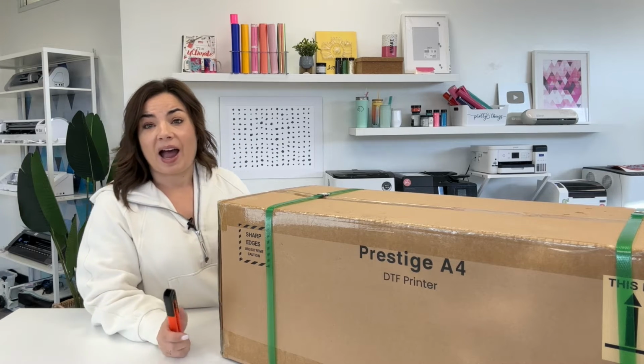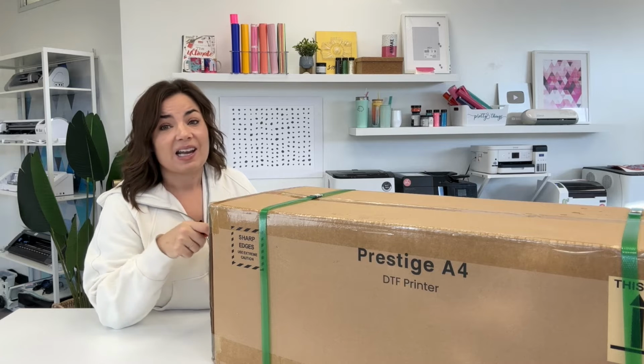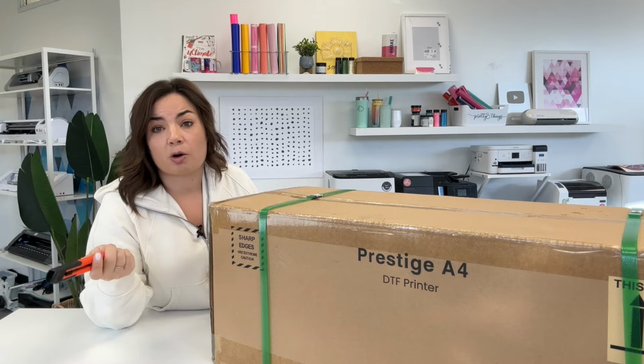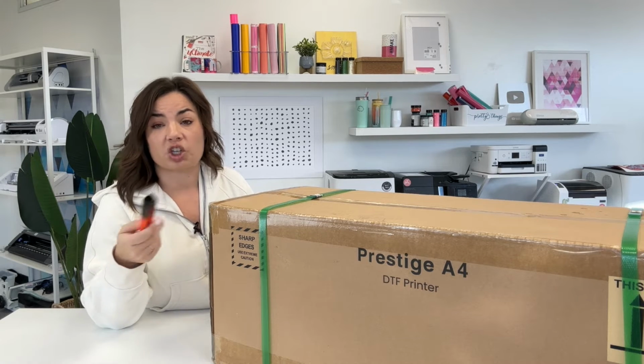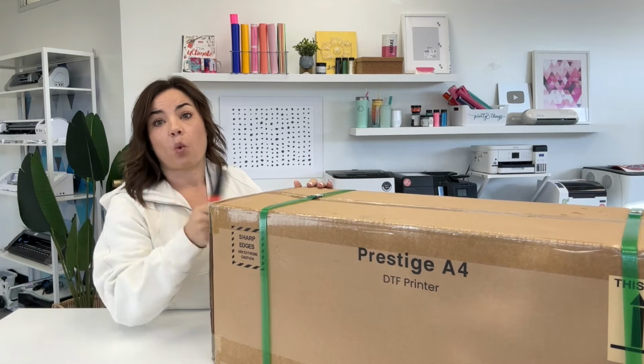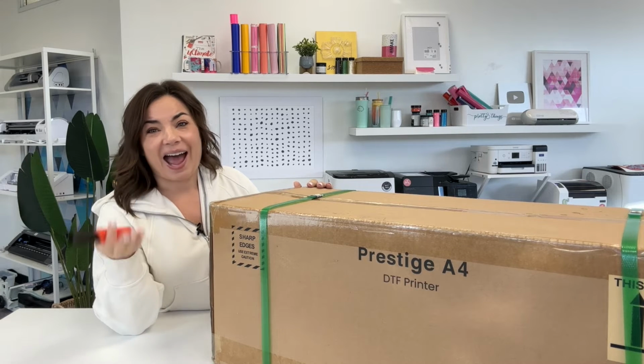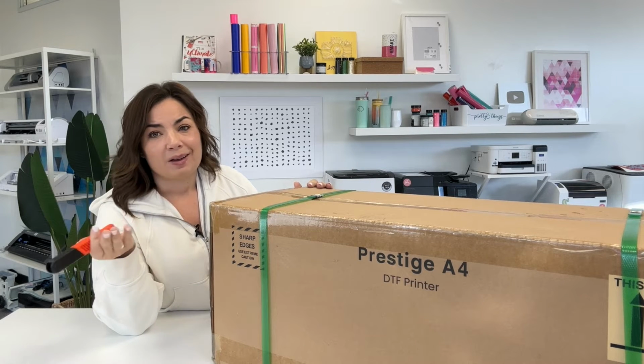I also have another desktop size, but there are differences between this and the closest competitor, which would be the Uninet 100, which would print wider and longer. This one, not longer, but wider for sure. So this one is going to fit in that space where you're an at-home small business.